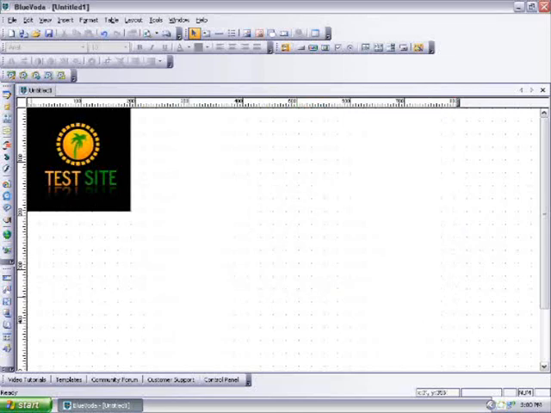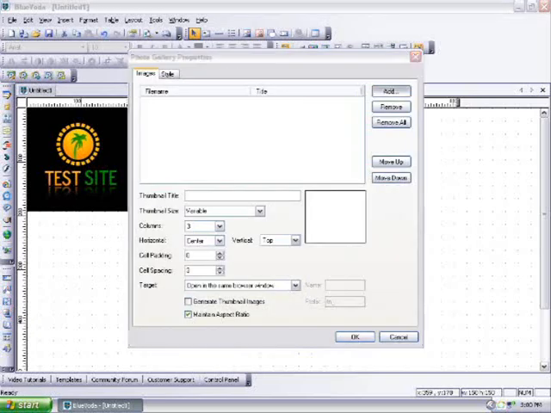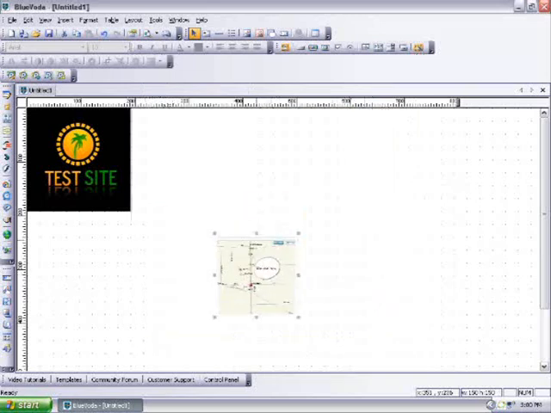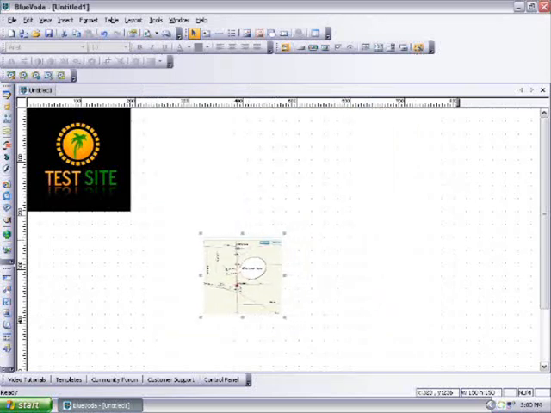Instead, we're going to come down here to the left. I'm going to put in a gallery here and double click on that. I'm going to add a local map there. You can see it's a little thumbnail, which is fine. I'm going to center that in the browser.